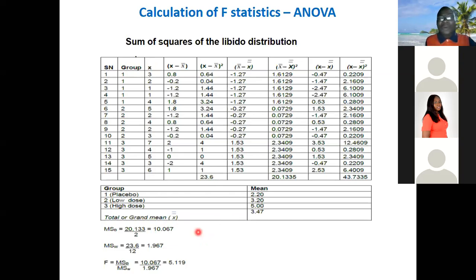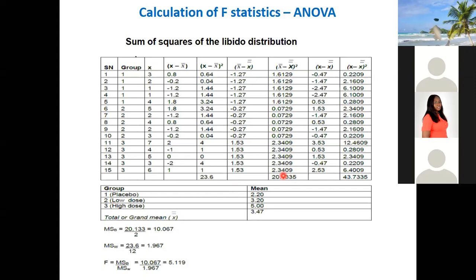So if you look here, what I just said is that there are two mean deviations I calculated here. Though we calculated 3 sums of square, within, between, total, the average I calculated here is for between and within. The first one is the between. This one, 20.1335 divided by this degree of freedom, because that one is looking at the difference between the group means and the grand mean. There are 3 group means.